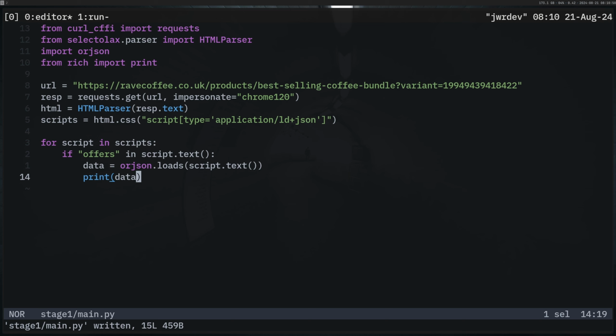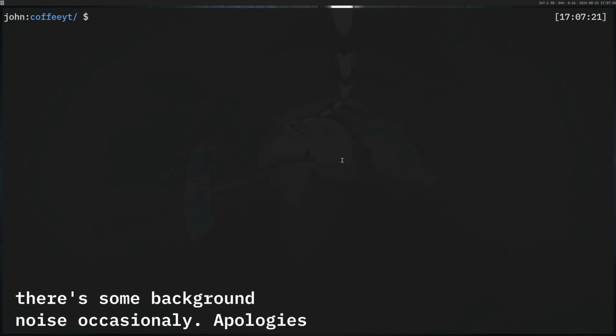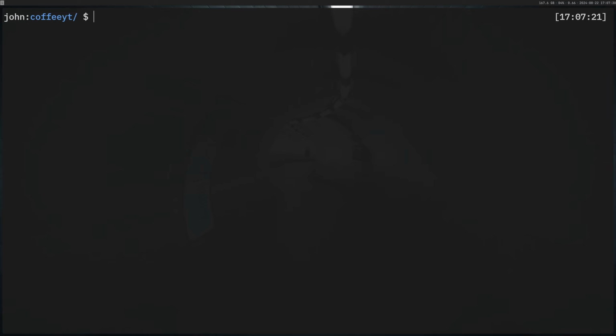But we want to expand on this. We want to make this much better, much more robust. We want to take the data from multiple URLs and store it in a database with timestamps against the imports, against the scraped parts of the offer data, so we can start to collate those prices. And that's what we're going to do next. So now we've seen a basic example. Let's expand on it and make it something that we can actually use by adding in a database and getting it to a point where we could run it every day or whatever and add the prices in.